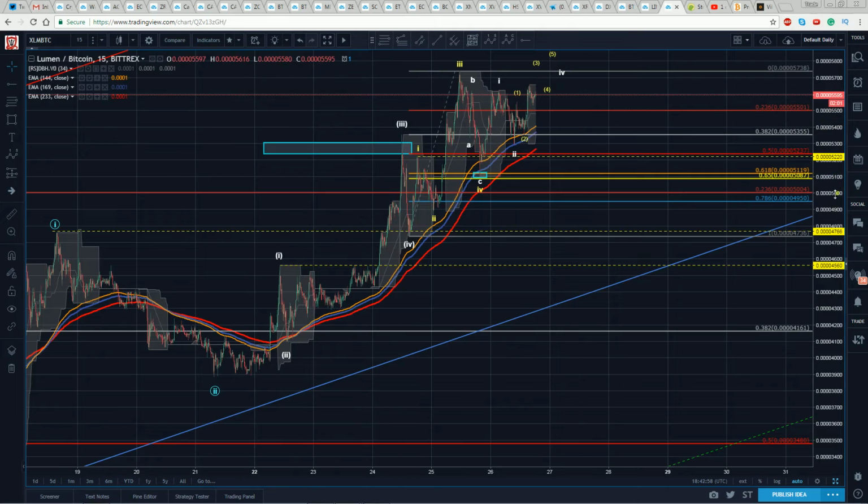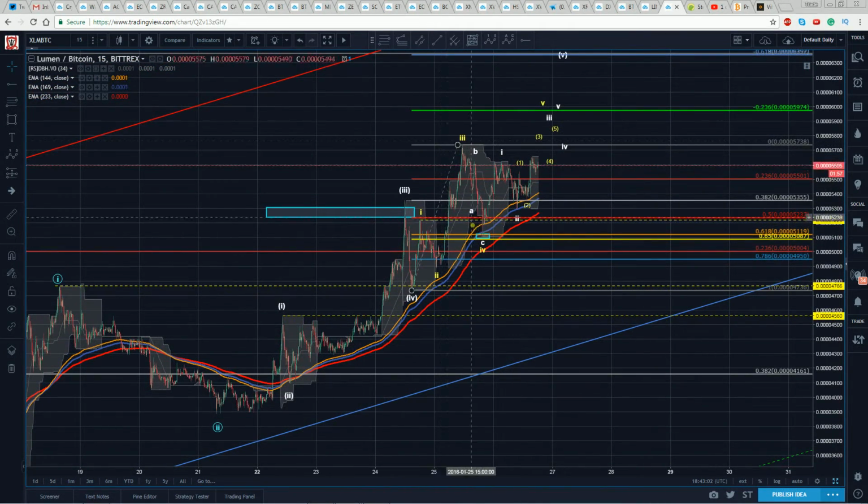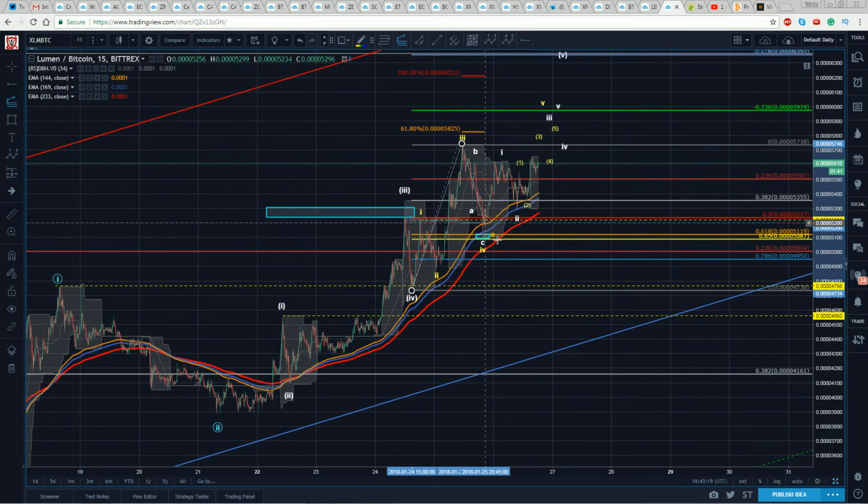So what are we looking for there? Well, we're now projecting a couple of things. Knowing I'm in a diagonal here with this algo target, I'm also going to look at it from an Elliott wave relationship. In a diagonal, just as I'm looking for the retracement relative to the length of the start of it, the low of the 1 to the high of the 3, I'm going to project the length of the 1 through 3 from the 4. And I'm looking for, here's a common target, the 618 of this length for the 5th.